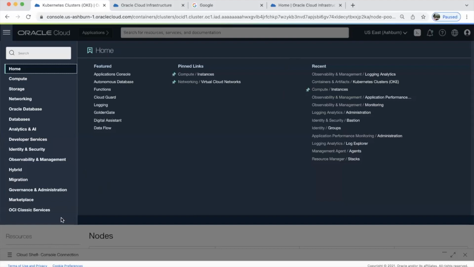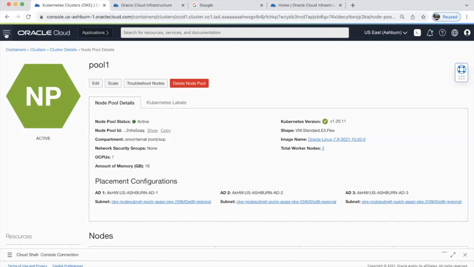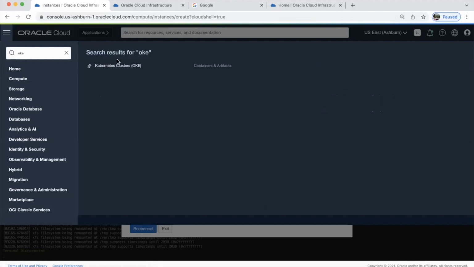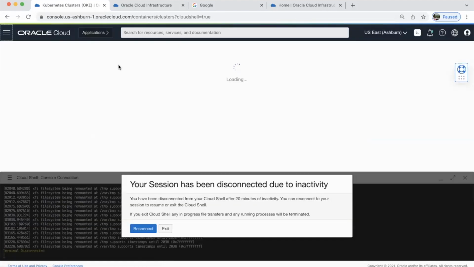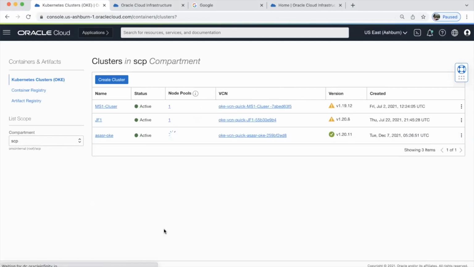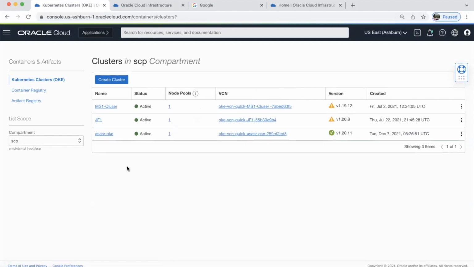So let us log into the OCI console and see how we can quickly create a Kubernetes cluster. Here are some of the sample clusters which are created in my compartment. So let us take an example of this to show what happens when we create a cluster.